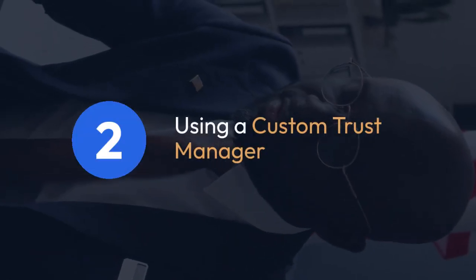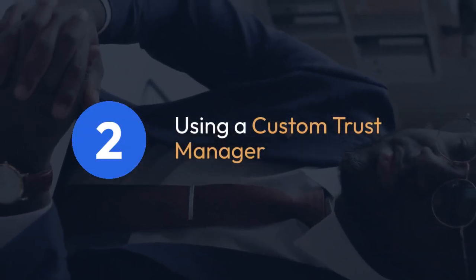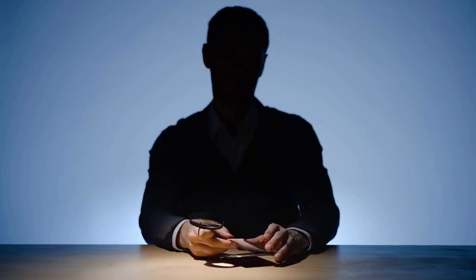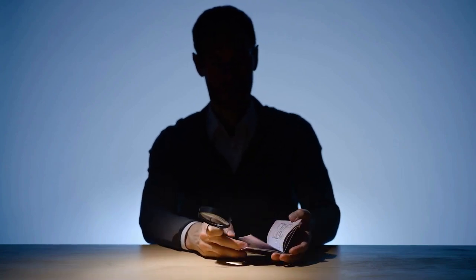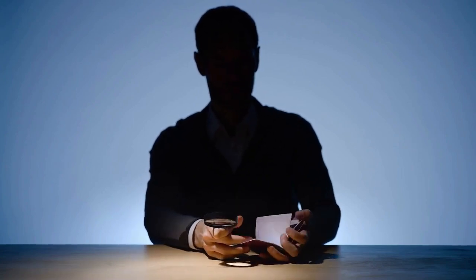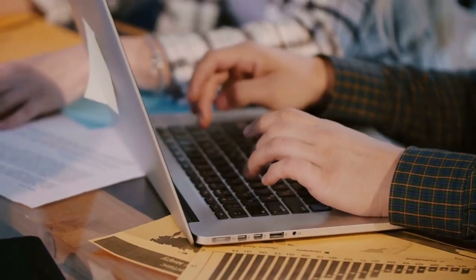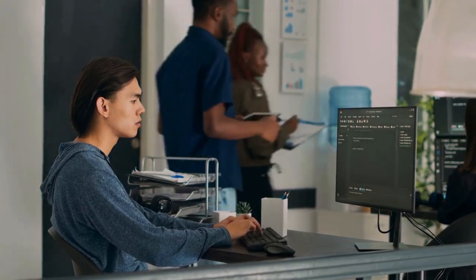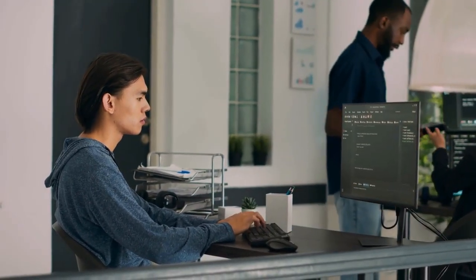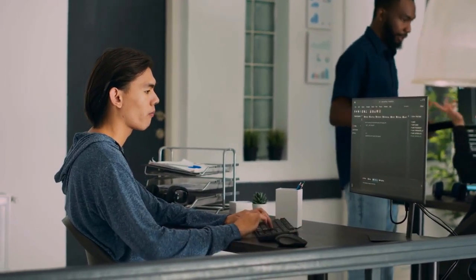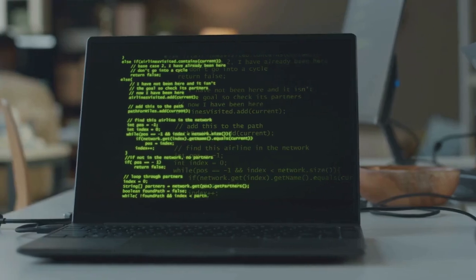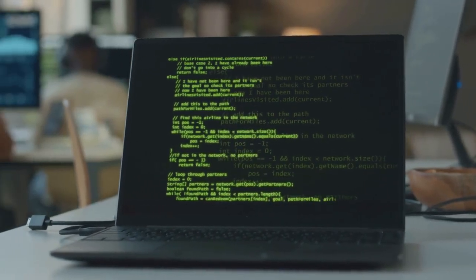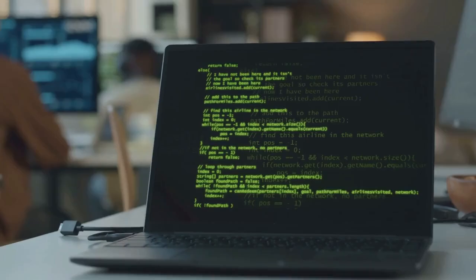2. Using a custom trust manager, the recommended approach. The best solution is to create a custom trust manager that explicitly trusts the necessary certificates. This offers control and security. You'll need to create a trust manager factory, initialize it with the PKIX algorithm, and then add your trusted certificates to the trust store within the trust manager factory. You'll then install this custom trust manager into Ktor's HTTP client configuration.